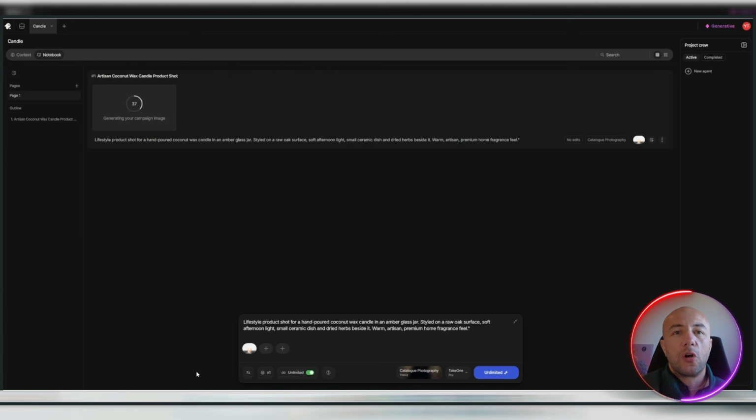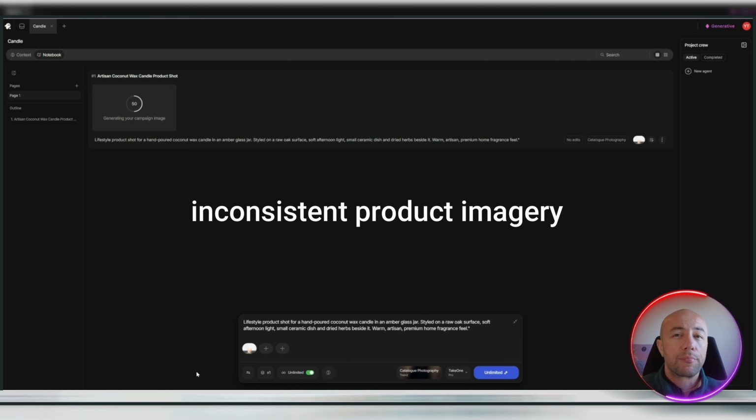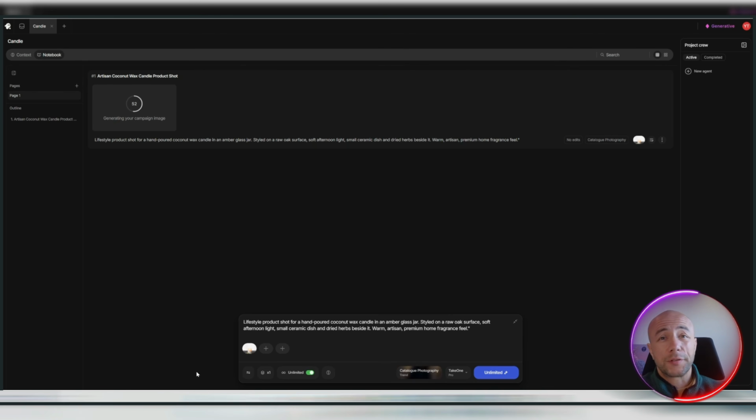So while it's doing that, we're just going to talk about why this visual consistency is a Shopify conversion problem. Most Shopify stores have inconsistent product imagery, like some shots from a phone, some from a supplier, some from a one-off shoot, and it sort of kills the trust.